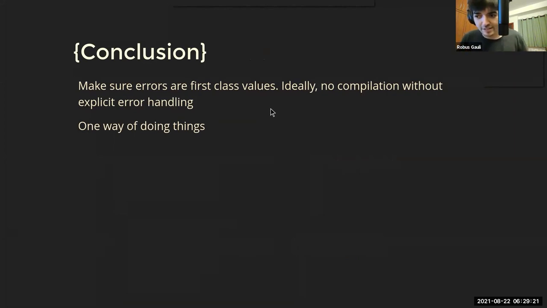I'm pretty sure that in your code base, if you go to the PR section, there's always going to be a fight about, hey, map versus reduce, right? Or for-each versus for loop, right? Why is this the case? Because your language provides different ways of doing the same thing. But if there's only one way of doing a thing, then obviously there are no fights, there are no such issues, and things look good. And also, if a new dev comes into the team, there's no second guessing, right?